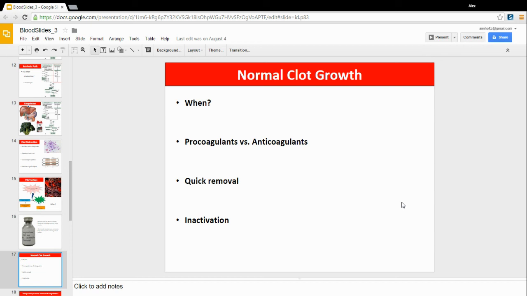But in response to broken blood vessels and the production of PTA, procoagulants win. Now, why do we just have a clot in one spot? Why isn't the clotting happening everywhere? Well, the procoagulants are quickly removed by blood, quickly dispersed and diluted, and also quickly inactivated. If you upset this balance, you can get clot formation when you shouldn't. We're going to talk about a couple situations where that happens.